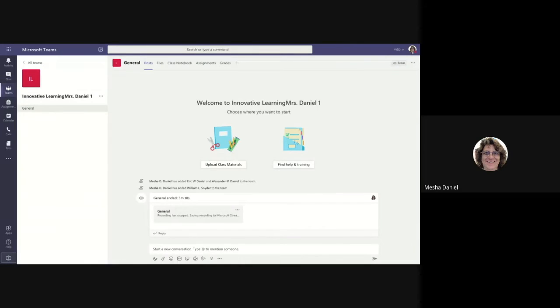What I do like about Google Meet is I can use the grid view, and if we have 100 people in here, I see 100 little teeny tiny icons, but I know there's 100 people in there. With Teams, I don't have that ability. Now they are saying that they are working on the grid view, and it wouldn't surprise me if they have something pretty soon, because they're all trying to compete with each other right now. So I'm sure that's coming soon, but right now that's not an option.